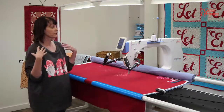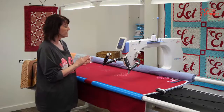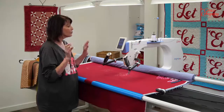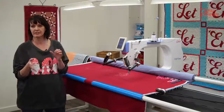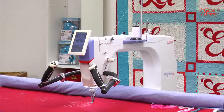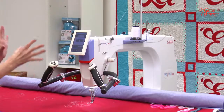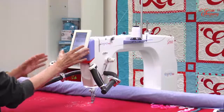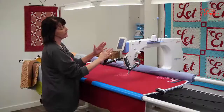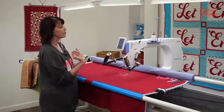So let me jump into our fabulous 21-inch Pro machine. And what makes it so nice is it's so smooth. It's 2,600 stitches. It's a faster machine. Like I said, it has that 21-inch throat. It's easy to thread, and the screen is a larger screen than our regular 21-inch. You'll notice that the size is really nice. It's very clear and easy for you to read. And you have specific settings that are very nice.